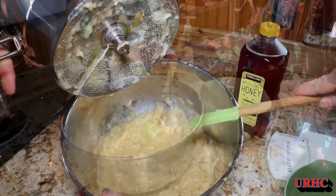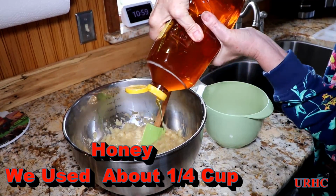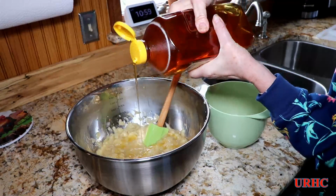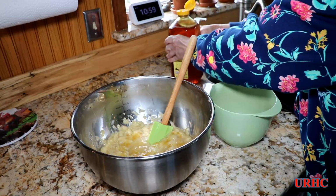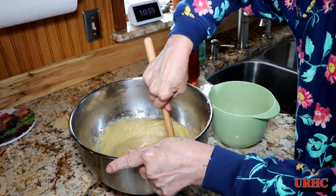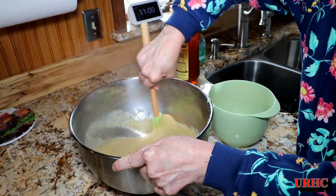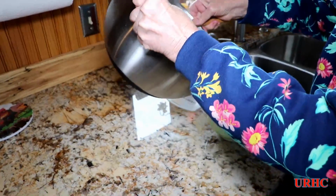So there it is, everything's through the food mill, and she's going to add some honey. We put about a 1/4 cup in this time. Last time we put a lot more in, but it was kind of sticky, and we wanted it a little bit less sticky. So just put honey to taste in, whatever you want. And like I said, don't limit yourself to honey. You can add just about anything, I think, any spices or flavors that you like. Then just make sure that everything is mixed together real good.